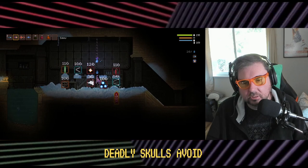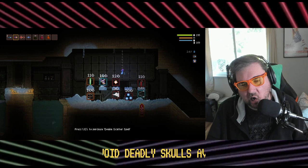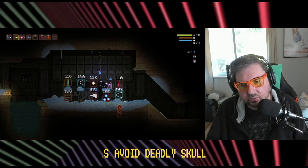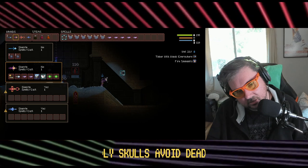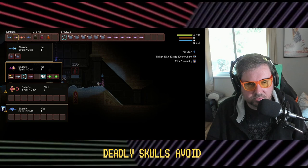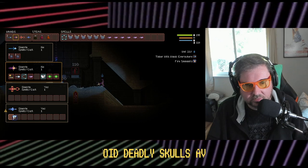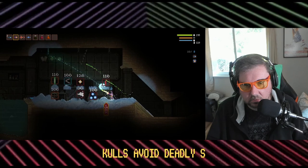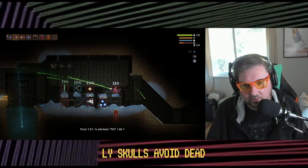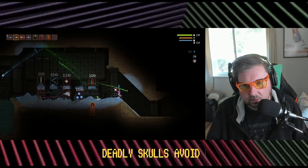Double scatter spell. Oh, let's get this because it's cheaper. And then... I like the double bounce because it's a little chaos. It's a little chaos. So let's take this off. Let's just slap the ice down there. Which one of these is better? Probably. This was the one we'll replace next. And knocked back by that shot. Oh, that's way too much of a spread. I have made a huge mistake.